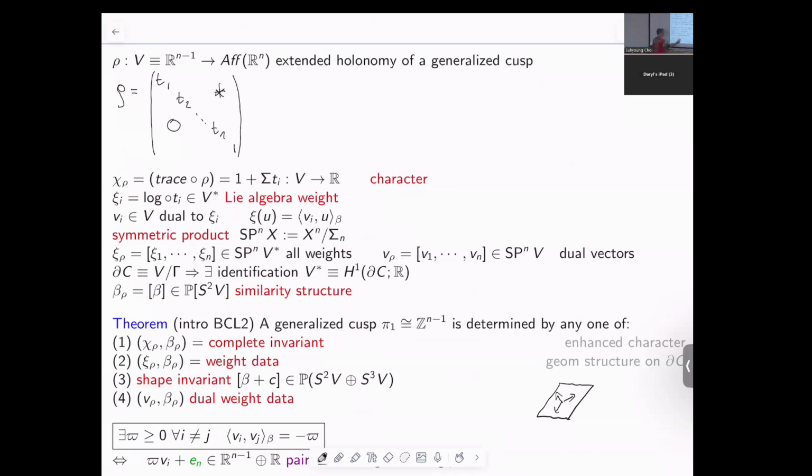Any cusp that isn't diagonalizable, this constant is 0. And then this equation is just saying these vectors are pairwise orthogonal. If you have a diagonalizable cusp, then this constant is not 0. And this strange looking equation actually has a very pleasant interpretation.